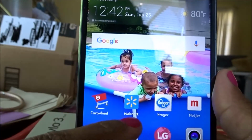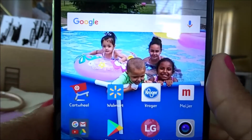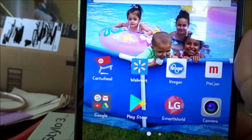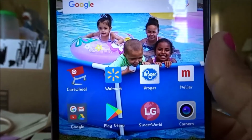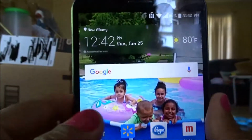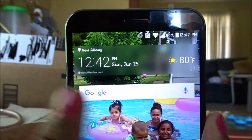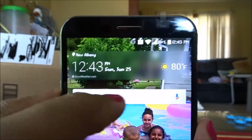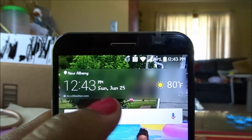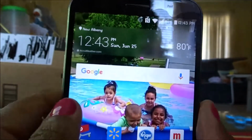But I also have my Cartwheel, Walmart, Kroger, and Meijer. Those are the main stores that I use for anything like coupons or really just whatever I need. So I have them accessible quickly on the home screen. Also has Google where I can just type in here and go. Your weather is up here, the current time, and it's 80 degrees. You want to refresh it, you can. That little thing right there, you can just hit the button and it refreshes.